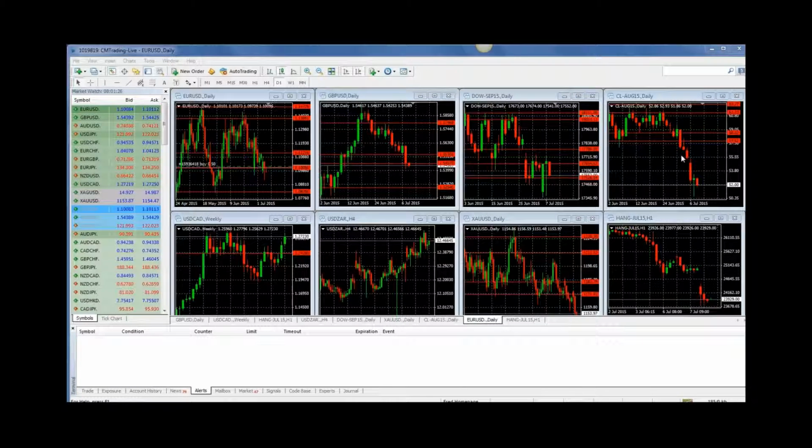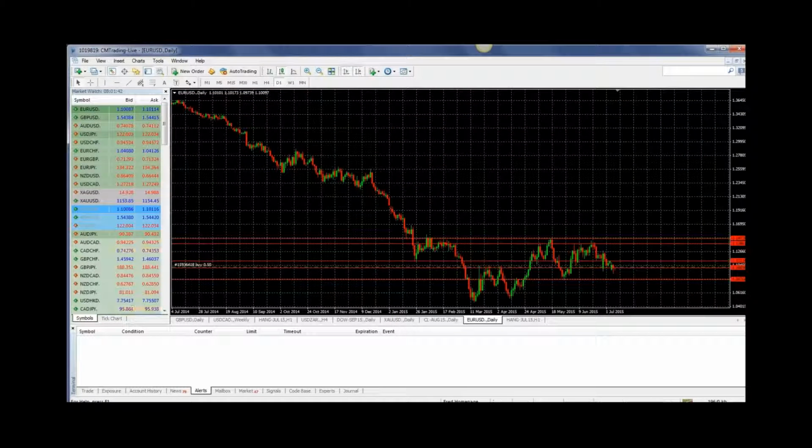So technically, does it have that much of an impact? Yes, it does. Okay, so definitely something you want to look into discussing. So lots going on in the markets. Let's start with our favorite, Euro USD. Euro USD just below this level. We're about 7 pips down from yesterday.